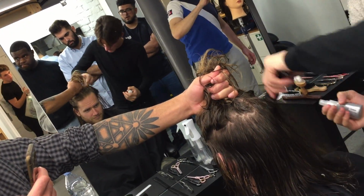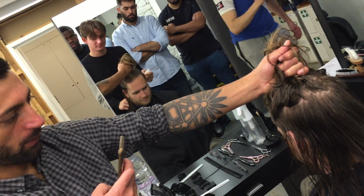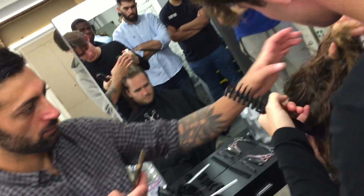Yeah, I know, just like the one we did last haircut, you see how it's a little bit shorter, so maybe we need to go far in some of the section.